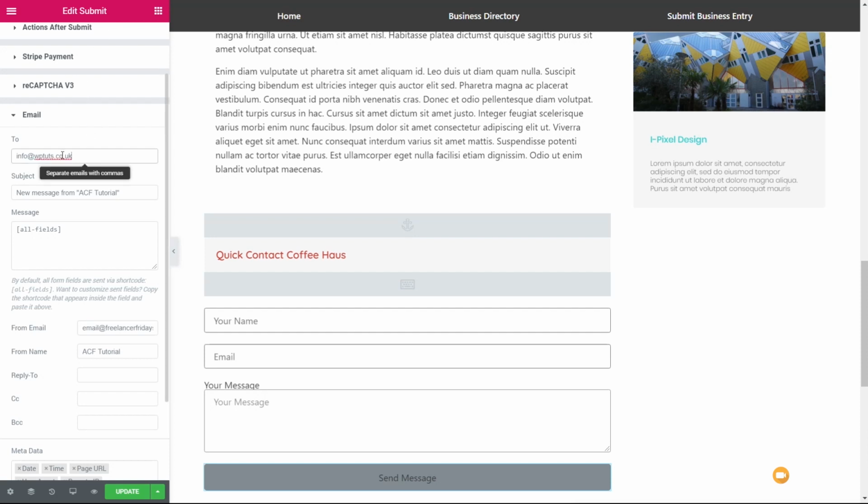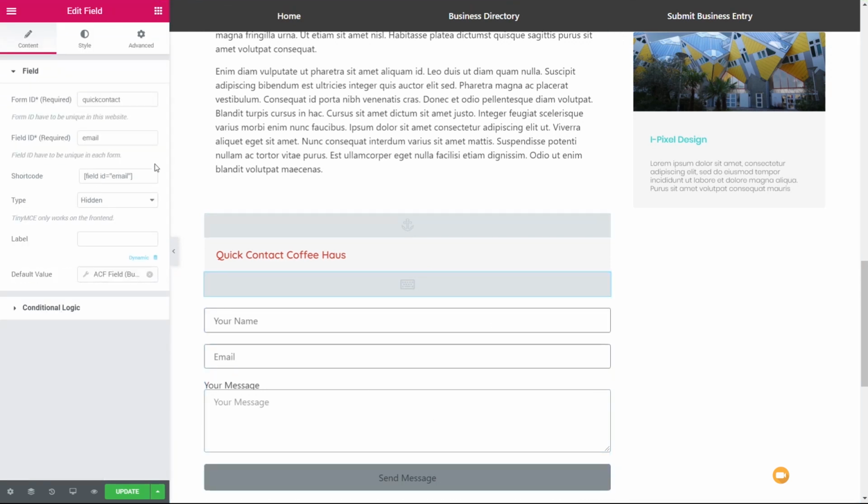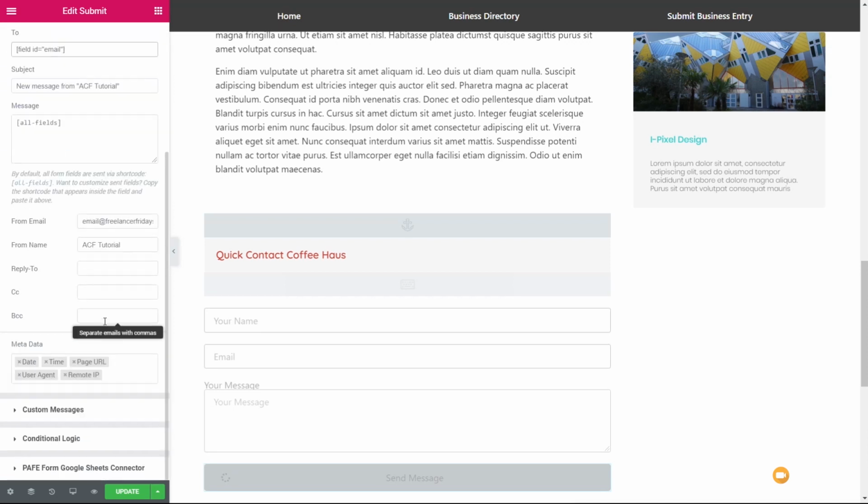However, what we can do is use the shortcodes inside this To field. So all I need to do is grab the shortcode. If I come back over to our hidden field element, there's my shortcode. I'm going to copy that, jump back over to our submit button, making sure then that we come down to the To section. We're going to get rid of the email address that's in there, and we're going to drop in that shortcode. Now, once we drop that shortcode in there, that address will be used when we send this email. So if we want to, we can go and configure anything else.